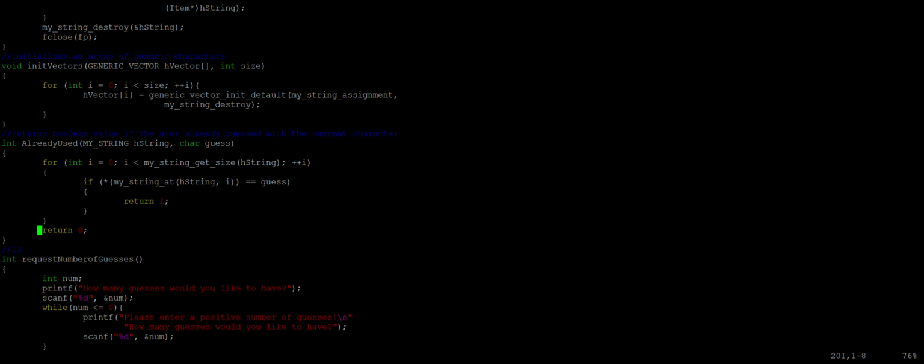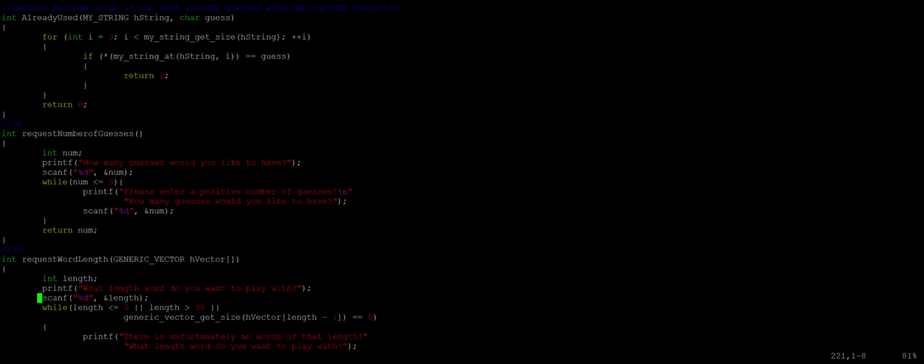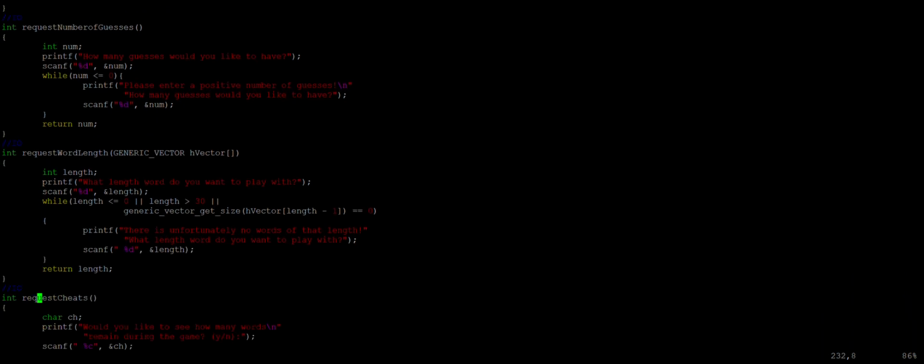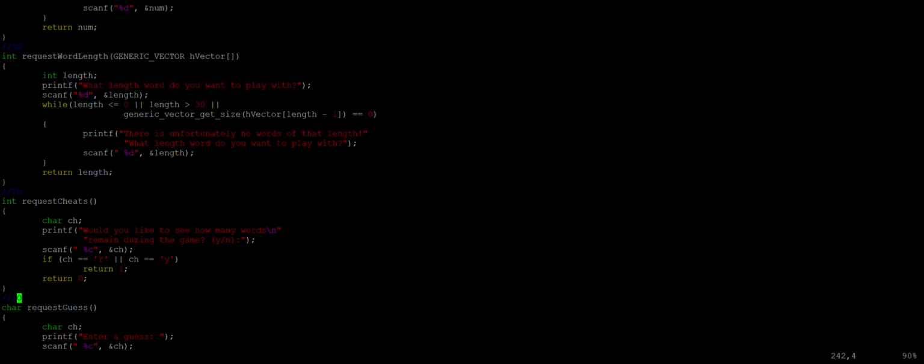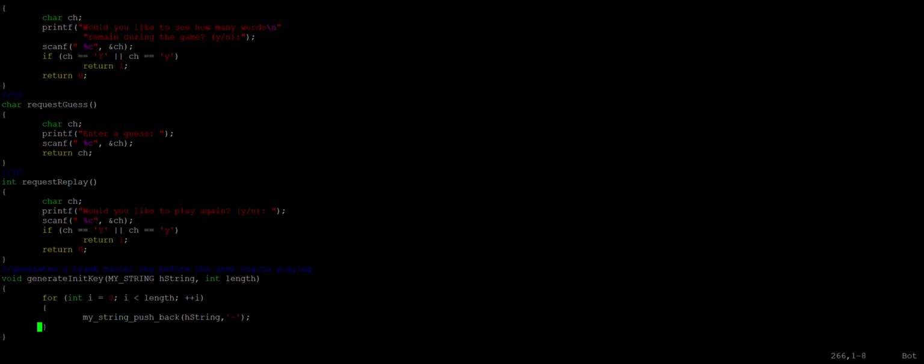But if it's a new letter that they are going to guess, then it returns false. So this is just the game's IO. Request guess, request replay. This just generates the blank key I was talking about in the beginning.